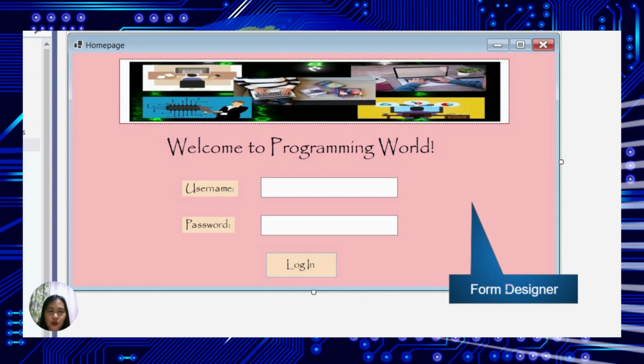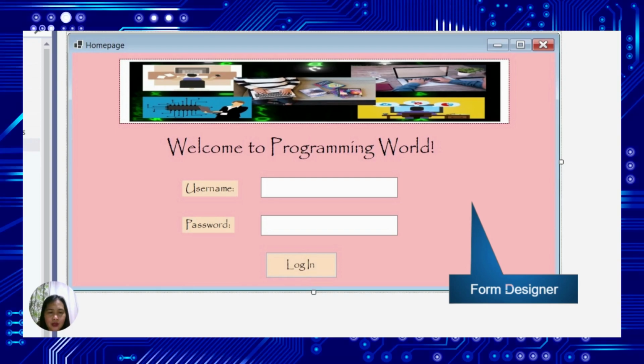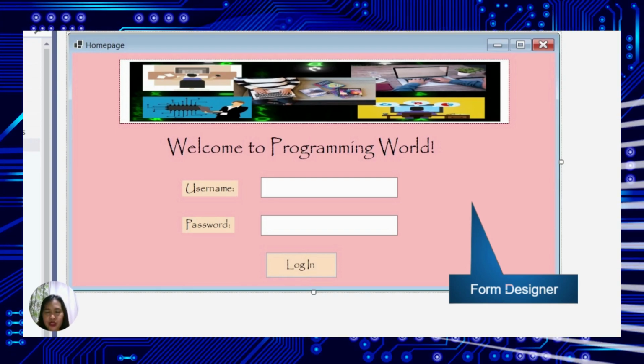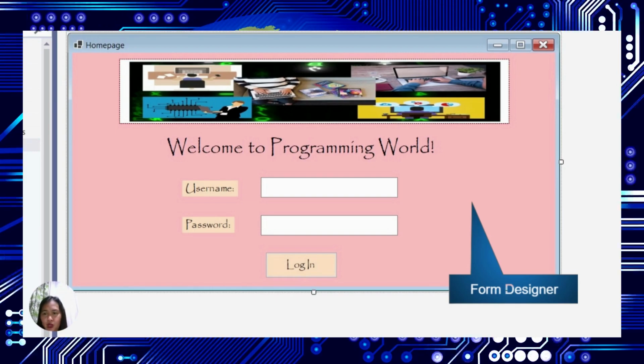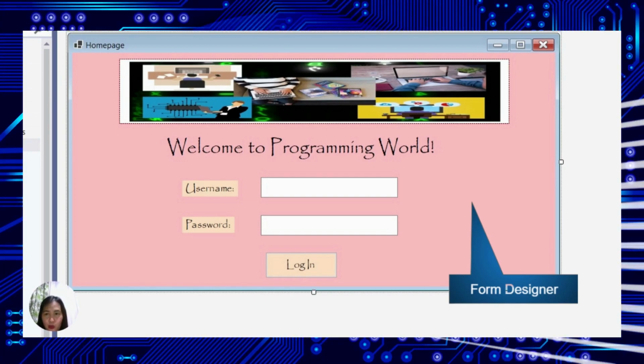For example, in this one we inserted an image, we have here the label, the text box, and the button. So we inserted different kinds of items included in the Windows Form Designer, which you can see and interact with when running the program.